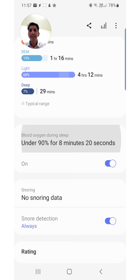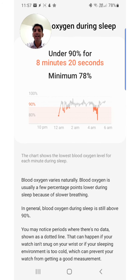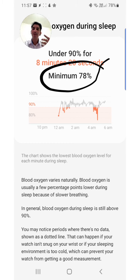Okay, let me show you. Let me click inside and go. See, under 90% for the saturated blood oxygen for 8 minutes 20 seconds. The minimum reached 78%, which is alarming actually, but I will not panic, because 99% of the time I check my own SpO2 level. I am health conscious. But it gives an indication for me also. I cannot rule it out completely. Probably I need to check next time when I go to the doctor.